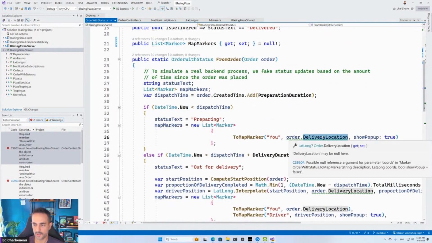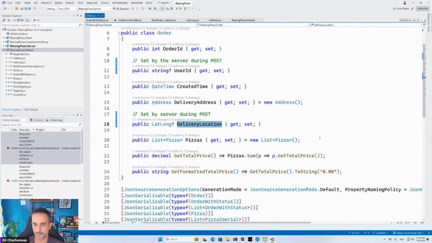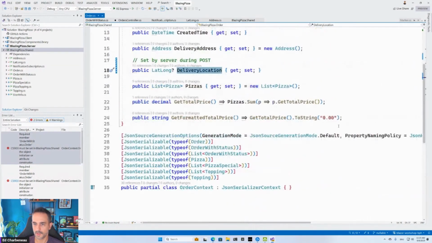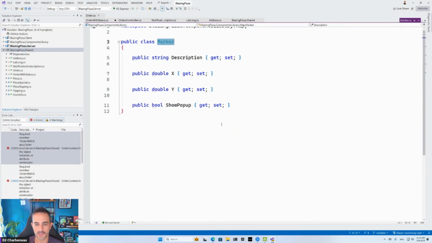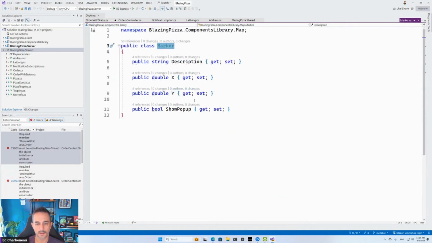Delivery location keeps coming up there. I'm trying to remember where this code actually sits. Chords in marker, it says. I was just in marker. I didn't see it. Is there a partial or something for that?